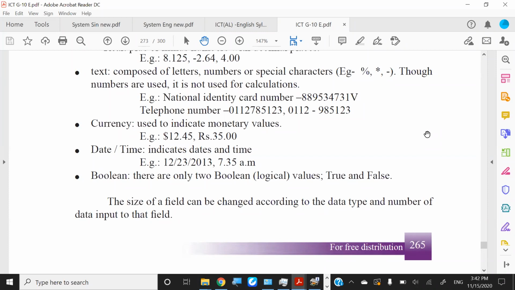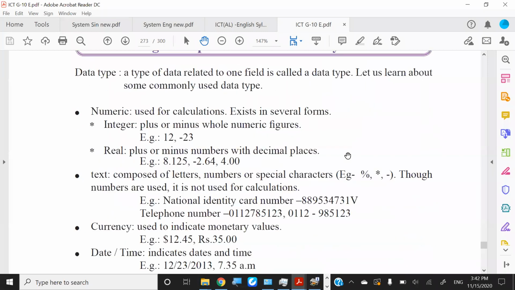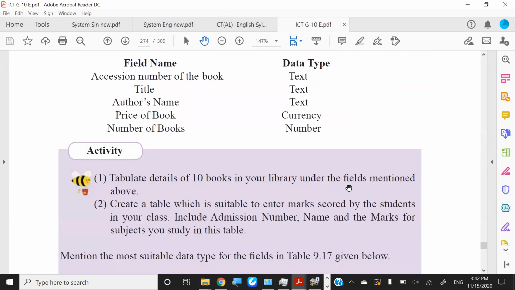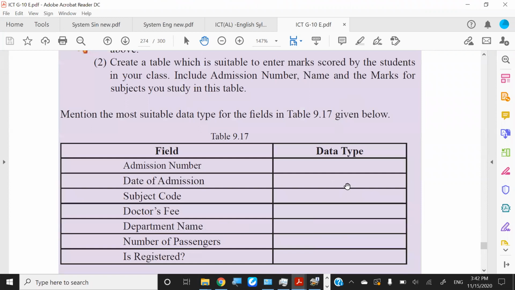They may have different names, but their working or their purpose is the same, right? In some databases, numbers are indicated as a number. In some databases, numbers are categorized into integers, real, float, right? Again, it is indicating a number. So it's better you remember the generic name or the generic idea of the data types, right? We discussed and matched some data types regarding this activity.